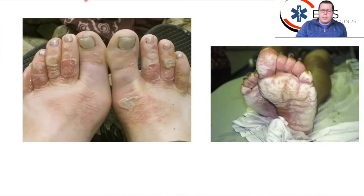So, trench foot, you may have heard, named after the soldiers in World War I who were stuck in wet, muddy trenches, unable to change their socks, unable to dry their feet out, and it was cold. And subsequently, they developed trench foot because they were in the trench. This has to do with more like the hunting reflex we talked about, that pattern of vasoconstriction, vasodilation, vasoconstriction, vasodilation. That's probably the pathogenesis of this.